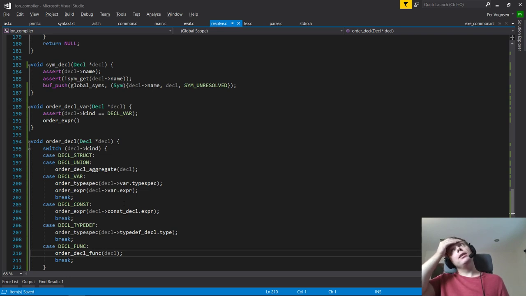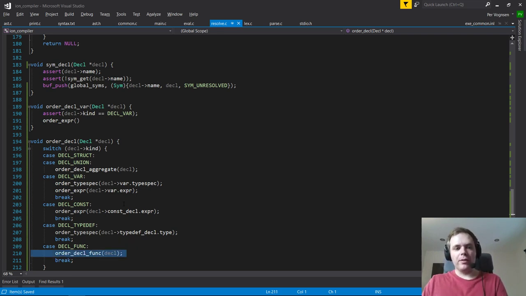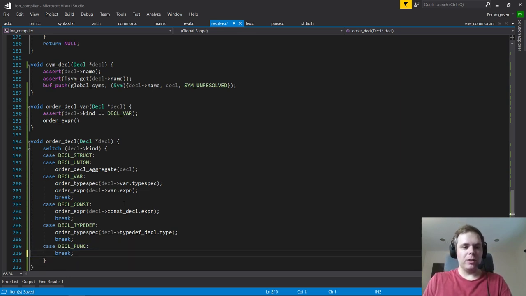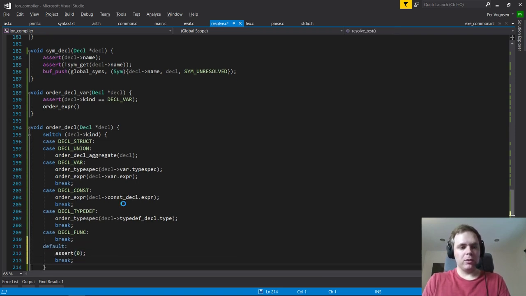And for funcs, actually, I thought about this weekend. For funcs, we're actually not going to order them as part of this pass. Even though forward declarations for recursive functions, or just things that are defined out of order, could be considered part of this whole ordering thing, I decided for now that it's qualitatively different from most of the other complex cases involving value dependency. For example, one way of handling forward declarations of functions is literally just to forward declare every single function at the top of the file, and then go from there. I'm not saying that's what we're going to do in the final product, but the point is that things that can be forward declared without actually reordering the definitions are fundamentally different from the other cases. And so in any case, I think it makes sense to not really do anything here for now. And we have to make sure this case doesn't happen. All right.